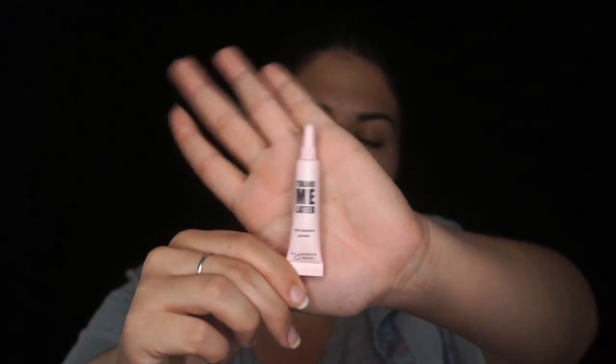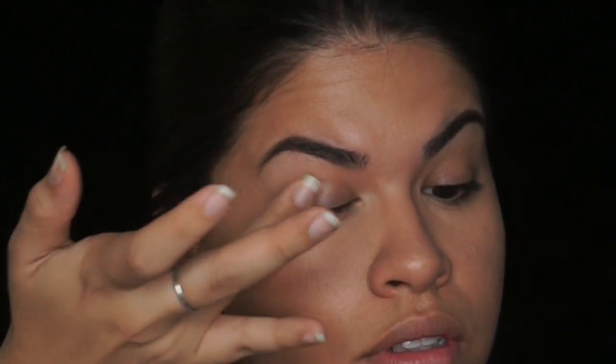And then I'm going to prime my eyes with some Thank Me Later eyeshadow primer by Elizabeth Mott. I got this in an Ipsy bag a while ago, and I'm just going to use this now because I ran out of my Urban Decay eyeshadow primer. And then I'm going to set that with some translucent powder.